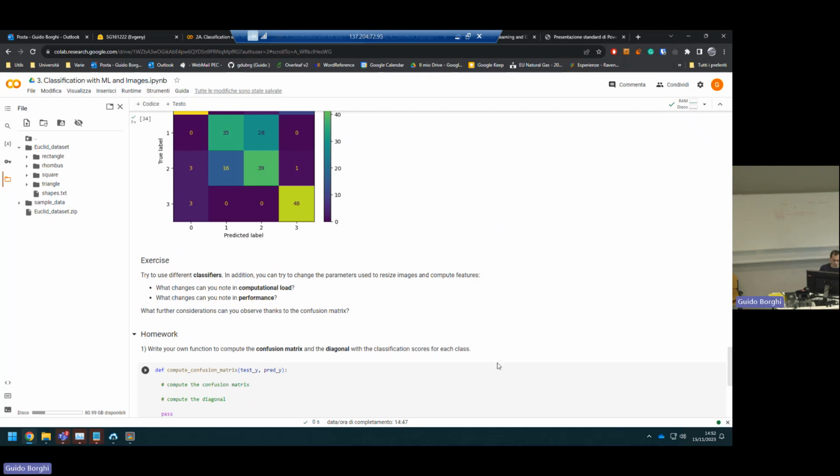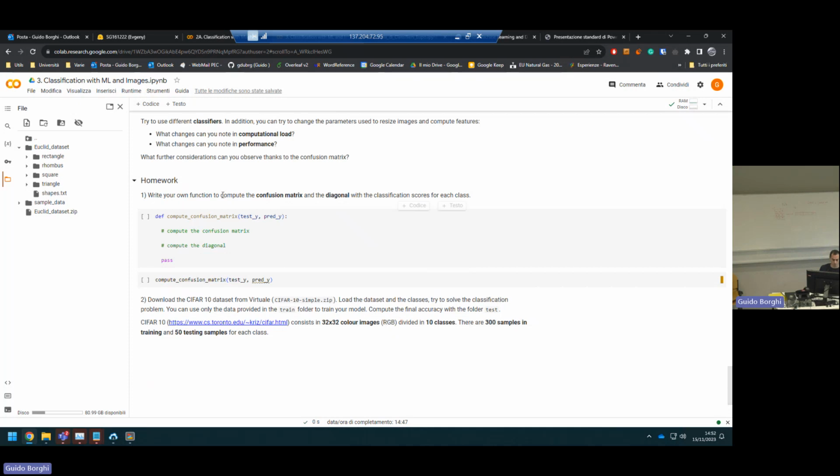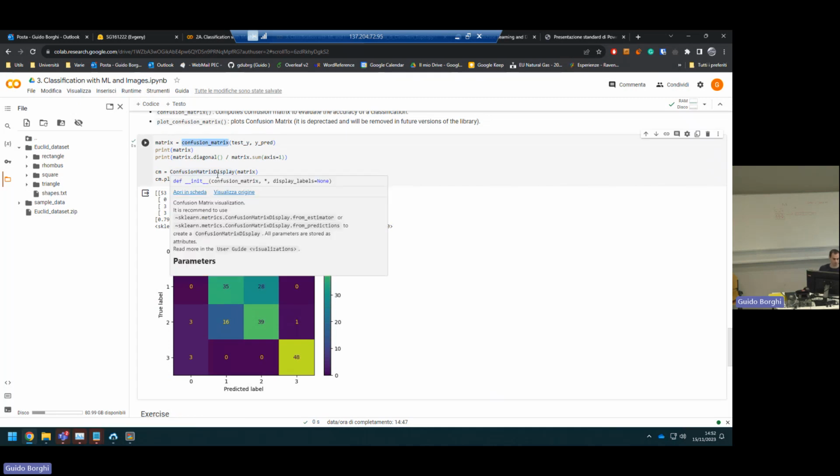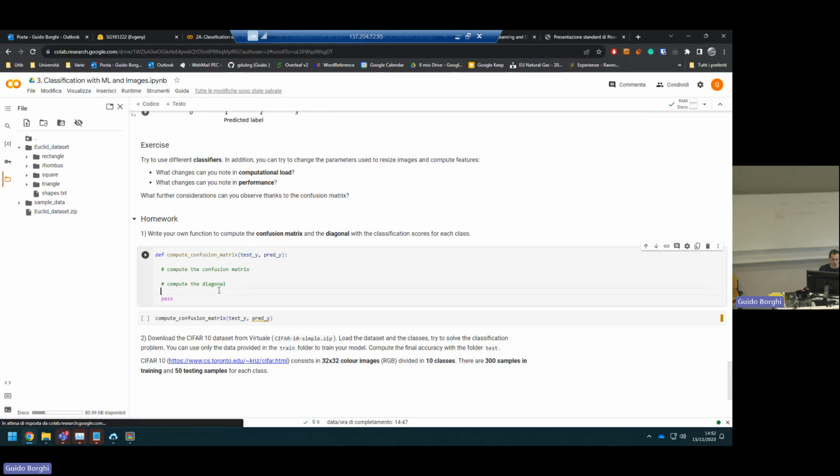The second homework is to compute your own confusion matrix and also the diagonal scores. In the previous case, we used the method of the scikit-learn package. In this case, you have to write your own algorithm to compute the final confusion matrix.